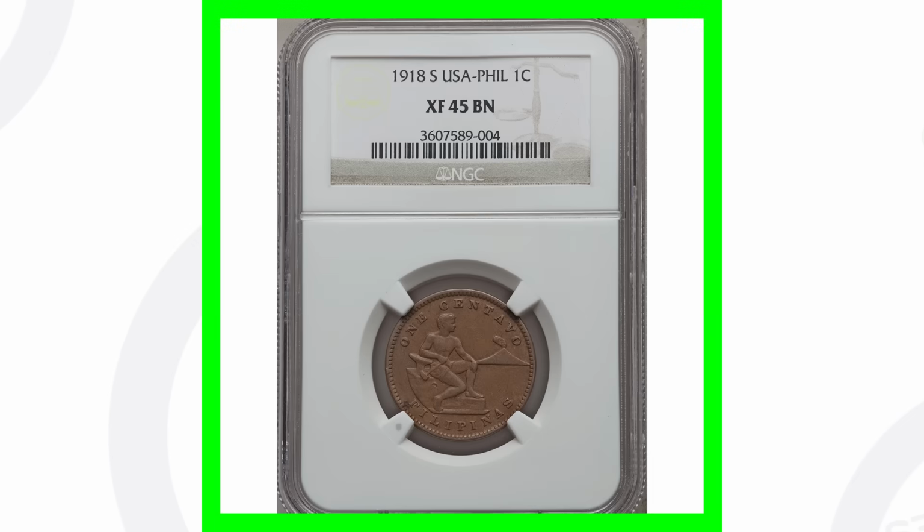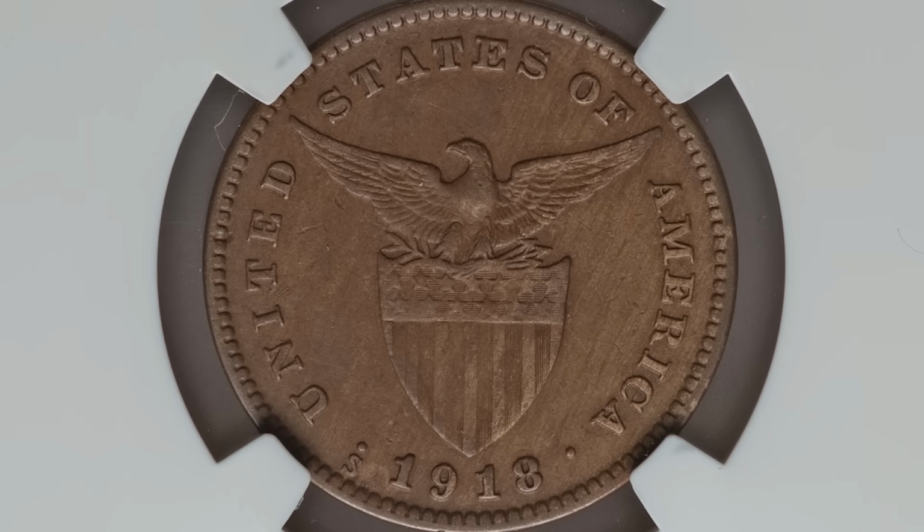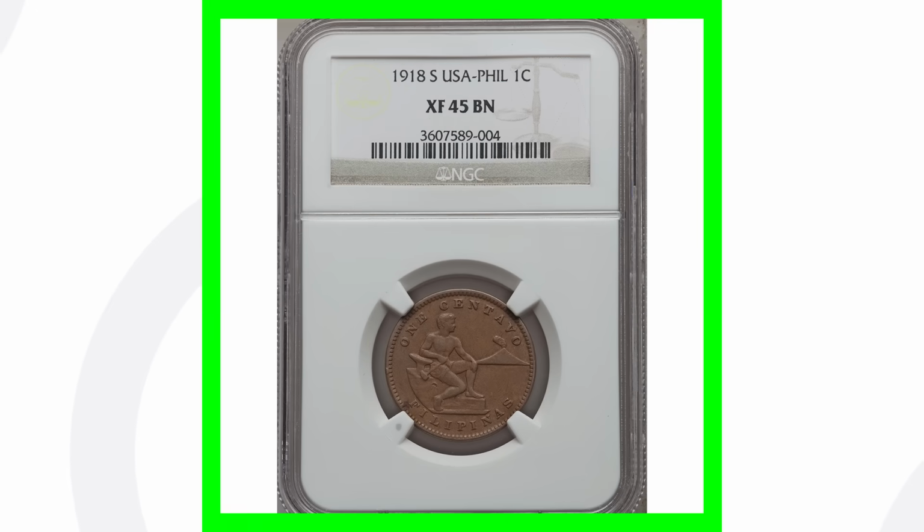Moving right along to a 1918S Philippines coin. Now this is a 1 centavos coin here. You can see that they're pretty much the same design as the other coins there on the reverse, on the back of the coin. Now this coin here sold for over $300.